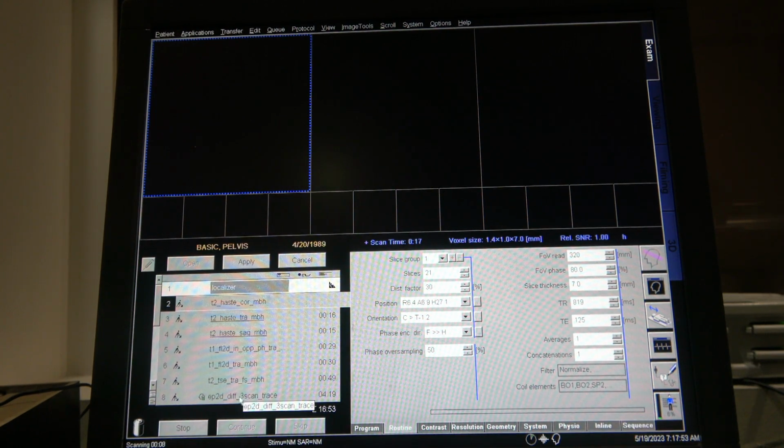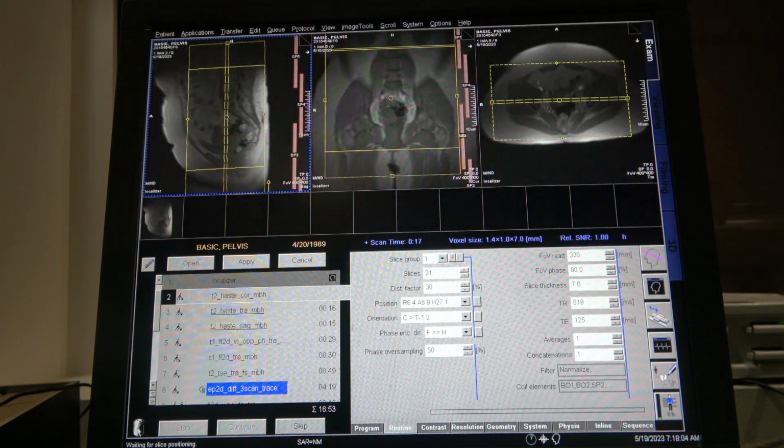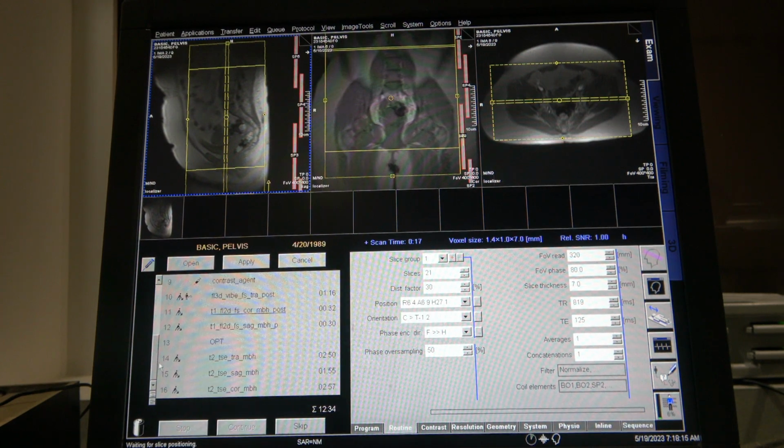Alright, I'm gonna delete number 8 only because that's a long scan and our patient is volunteering. I'll let you know how you set it up. You set it up just like an axial, okay? We're not gonna use none of these optional ones, so we're gonna delete. And we're not going to give contrast, so we're going to delete those.